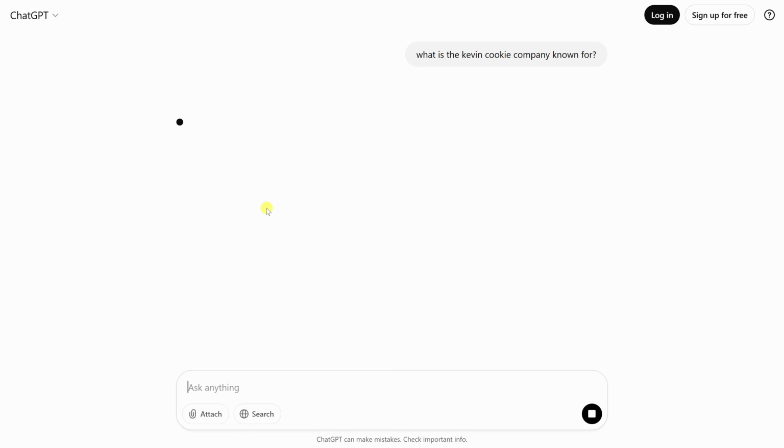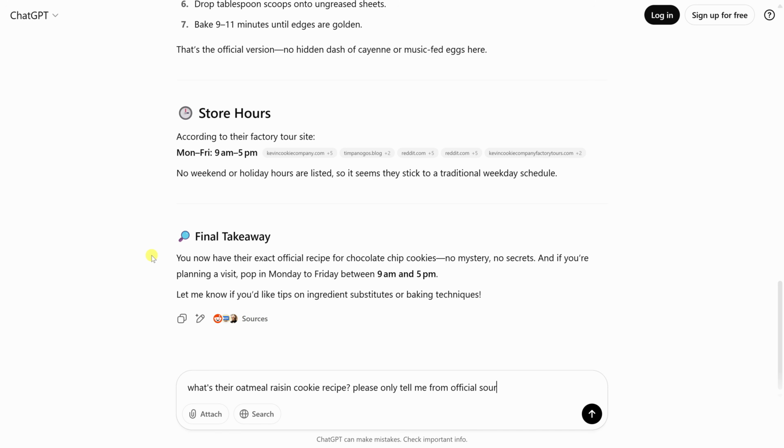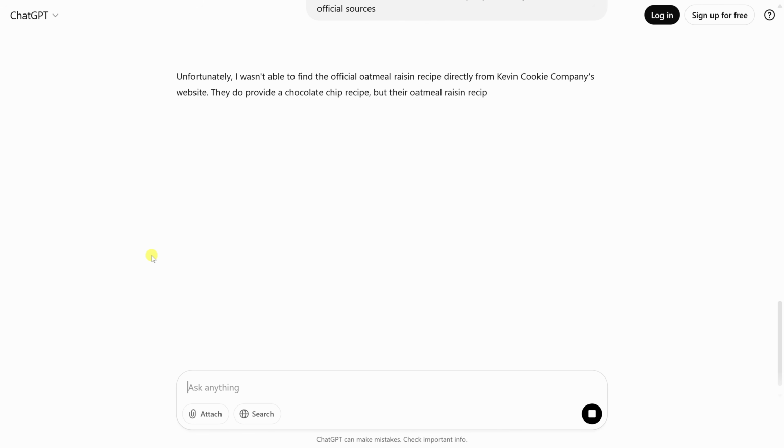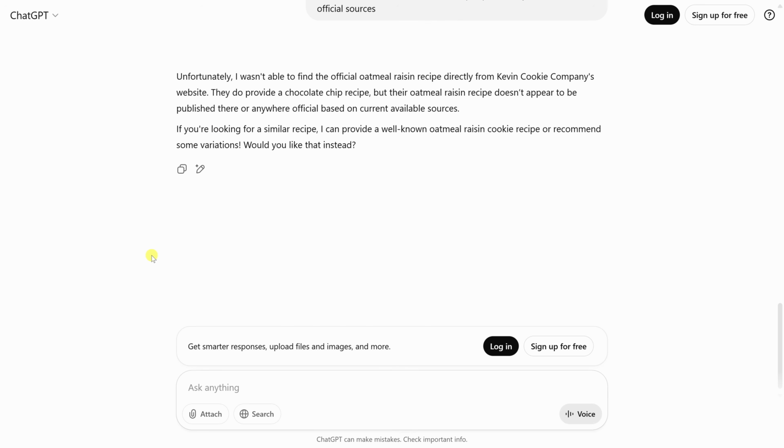Now, you might be wondering, how are these agents any different from something like ChatGPT? Well, ChatGPT is what's called a general purpose AI. It's great for answering all sorts of questions. These Copilot agents, on the other hand, are task specific. They've been trained and optimized to handle a particular kind of work. Let's say I want an agent that can answer customer questions about the Kevin Cookie Company. ChatGPT won't know our secret cookie policy, but I can train my own agent using our company documents, and it'll give accurate answers every single time.